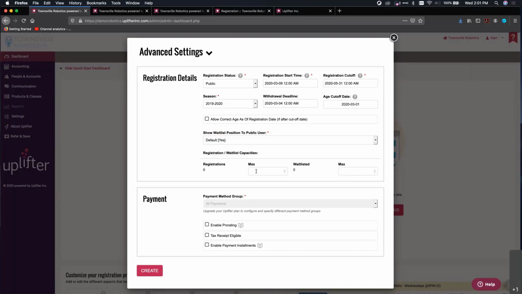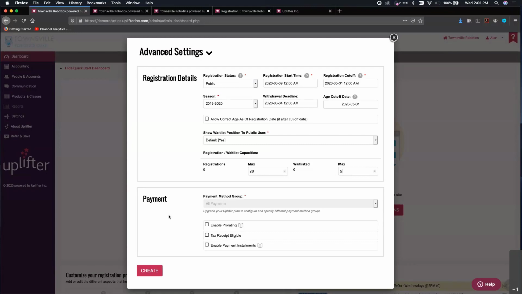What you'll also be able to do is specify the total number of registrants you have for a program and the total number of people you might want to allow to waitlist for the program. So for this class, if you leave it blank, it will allow as many people as you would like. It'd be unlimited. But for this class, I know that my classroom will only fit 20 kids. So I'm going to set my max registration to 20. And as well, I don't want to give too many people false hope. So I'm going to set the maximum number of people who can add themselves to the waitlist to 5. So those are a couple of registration settings you can set.